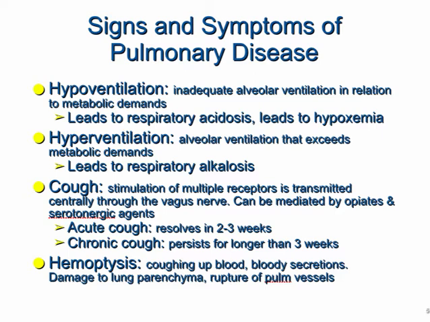We define cough in terms of length. Acute cough is a shorter time period, typically resolving in a two-to-three-week period, and tends to be more related to an infection — viral or bacterial. A chronic cough is usually greater than three weeks. You can see this from acute infections — a big one is bronchitis, which starts as a viral infection but it's not uncommon for patients to have a cough for a month from it. If it's persistent without an underlying infection, you have to start thinking about other disease states and build a differential.